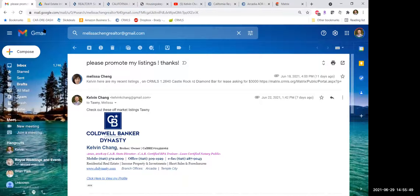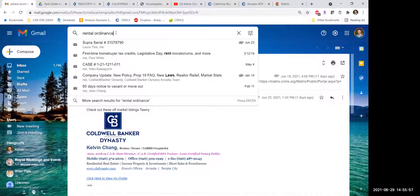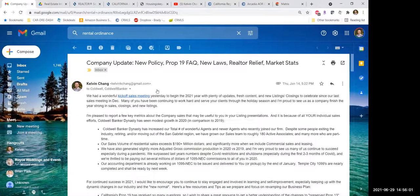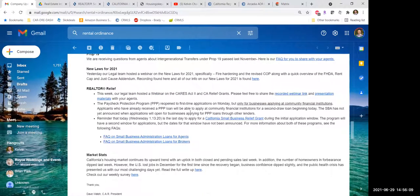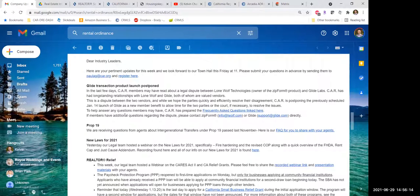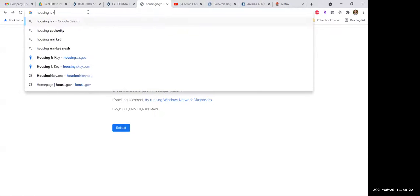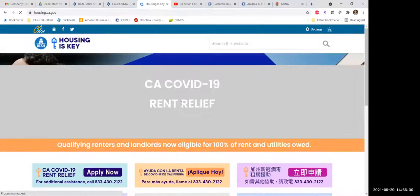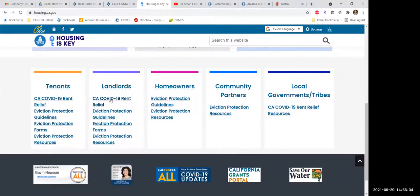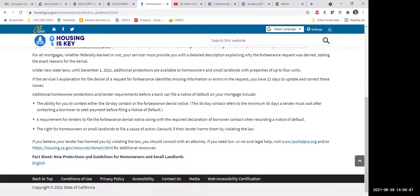Okay, so if they buy the house and there's rent control of only like 5% each year, and if the rent is like 2,000, it only increases 100 per month, so is it worth it for them to make this kind of investment? Before, we could raise the rent from maybe 2,000 up to 2,300, you know? If rent control allows only 100 per month, is it a good investment or not? So we have to let them know, instead of just buying and afterwards they don't have enough money to pay the property tax. Some investors are looking for new areas.